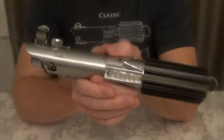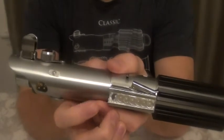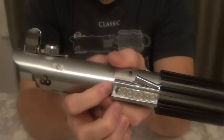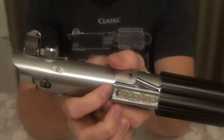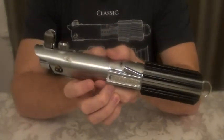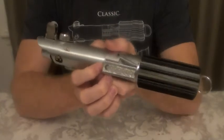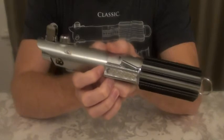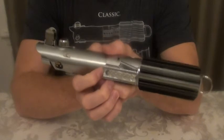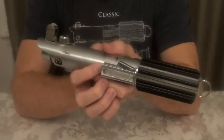I was doing this on the replica because I actually had to drill into the lower portion of the upper half. I really don't think I'm going to do that on my vintage — I do have a vintage I'm working on for an Empire Strikes Back configuration. I wanted to try this on the replica first, and I'm glad I did. It came out really well. I'm going to show you how I did it so anyone who has one of these and wants to try clamp activation can see that you can definitely do it.